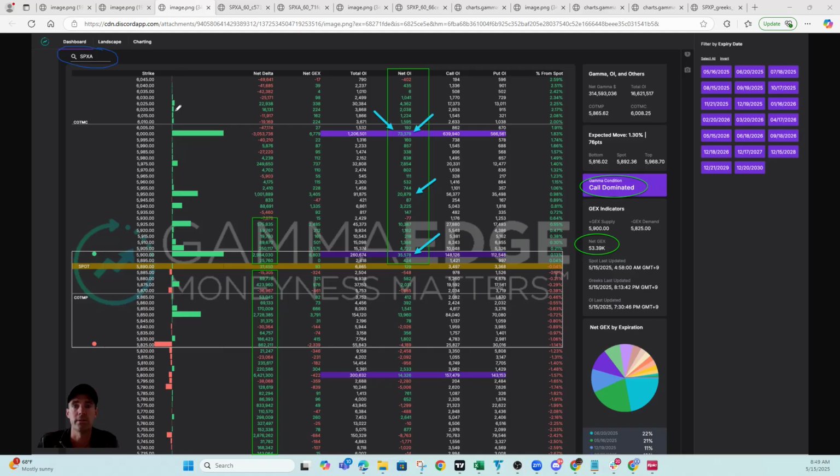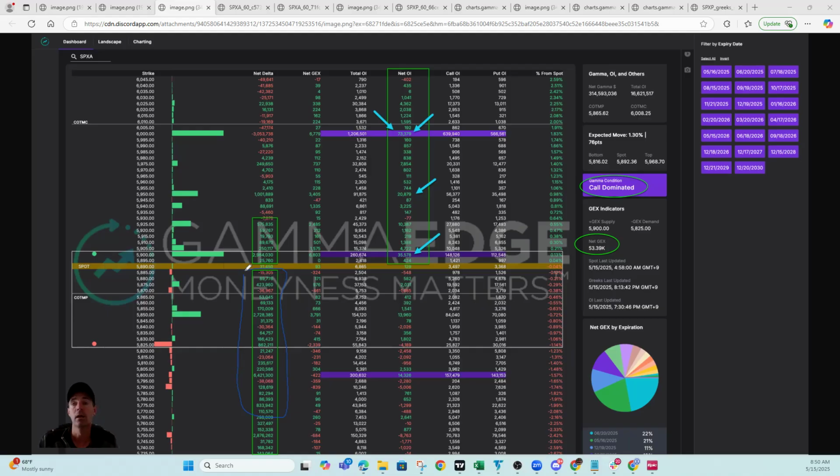These are longer term positioning. We follow the overall SPX options market because it's the largest and most liquid, and has the most notional value. So again, 5/16, we have expiry coming up, OPEX. So we would want to move out to the longer term timeframes past the shortest expiry to see how positioning is. But coming into the OPEX, we are still call dominated within the overall structure, call dominated above and below spot price, as denoted by the green net deltas above spot price and below spot price.